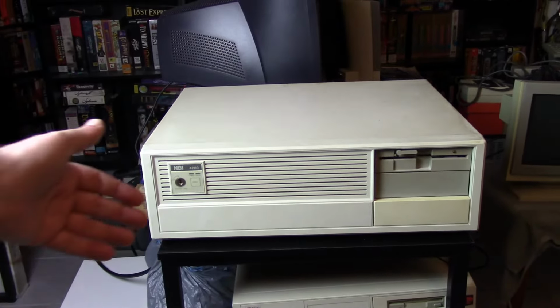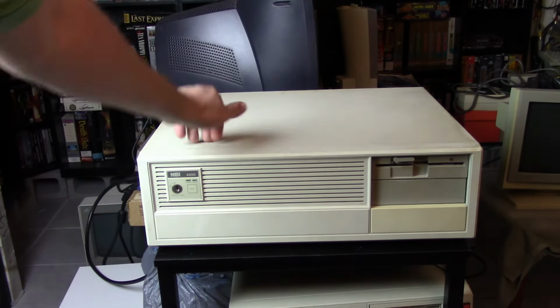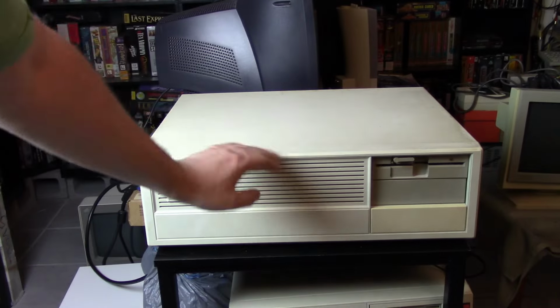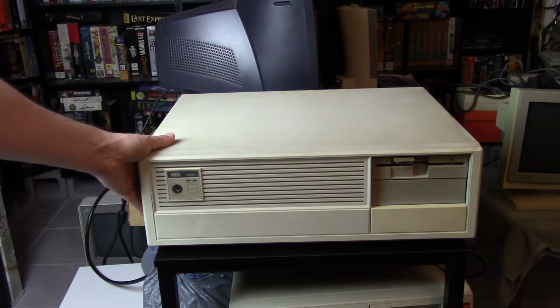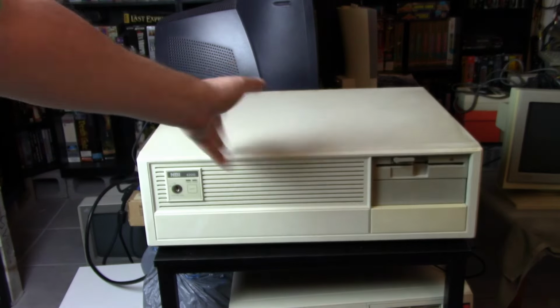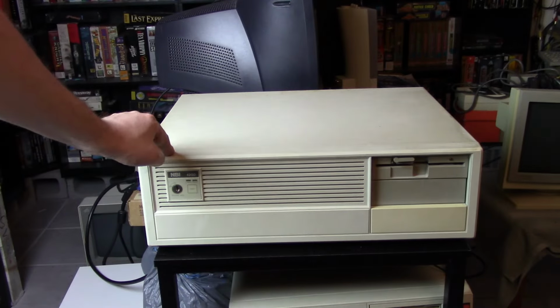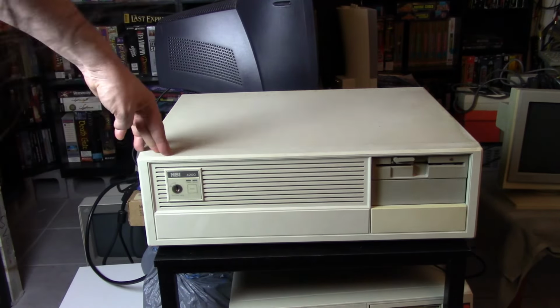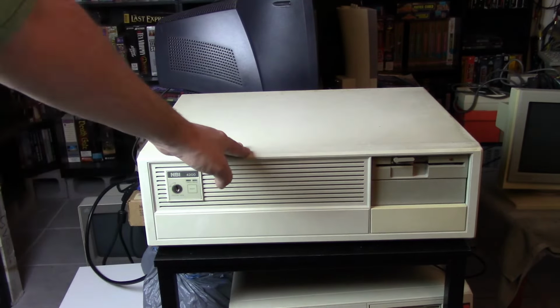As I said, it is quite large and it's actually quite heavy. This is a metal case here. Of course, this front is a metal case here. So yeah, it's pretty heavy. Pretty utilitarian, you've got a big brick, basically. But yeah, it's quite heavy, and it's quite large. One of the larger desktops I have. I think it's about as big as my 5170, but maybe a little bit taller.